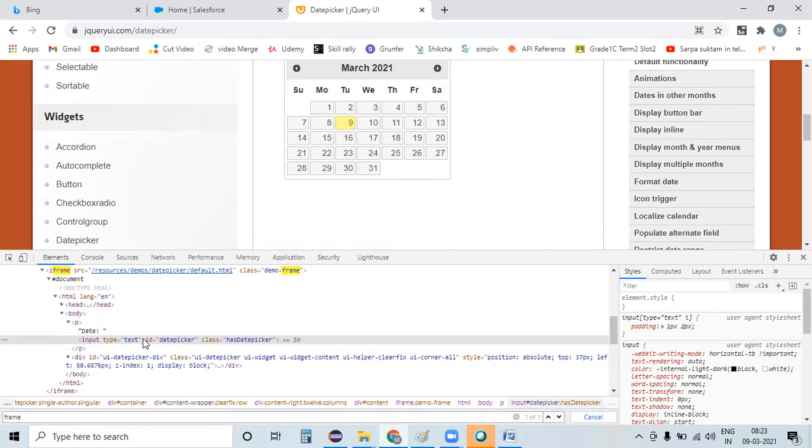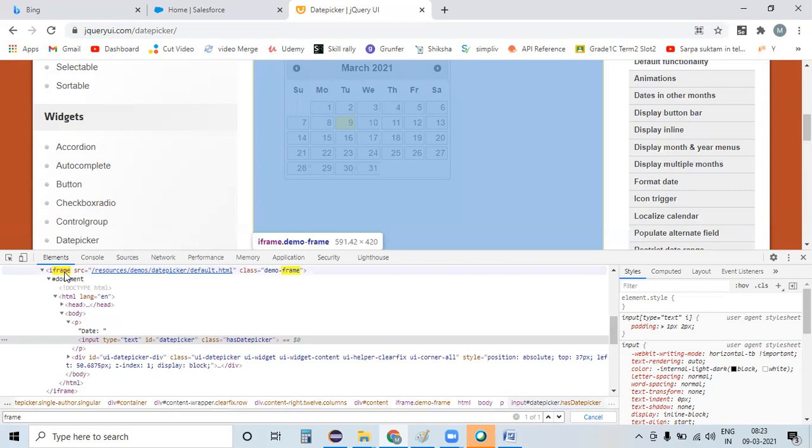Okay. And here, if you observe the frame, whenever I search for it, see here, one of one, and I can see the iframe here. It's identifying a single frame in this particular web page.